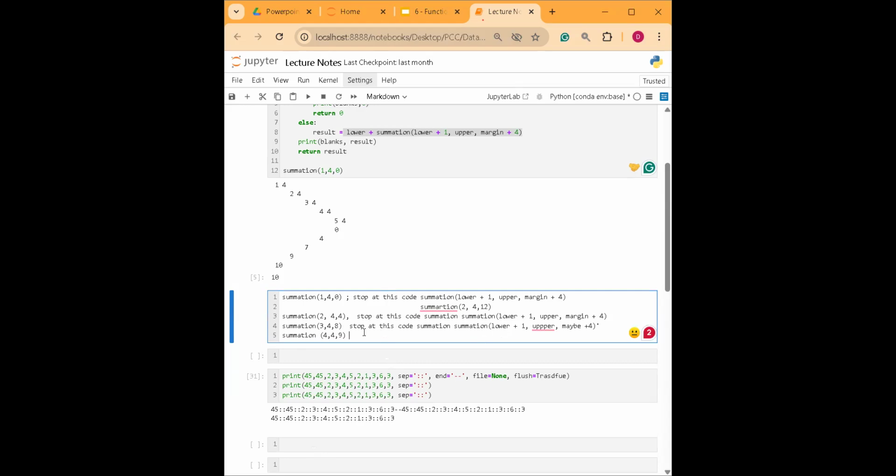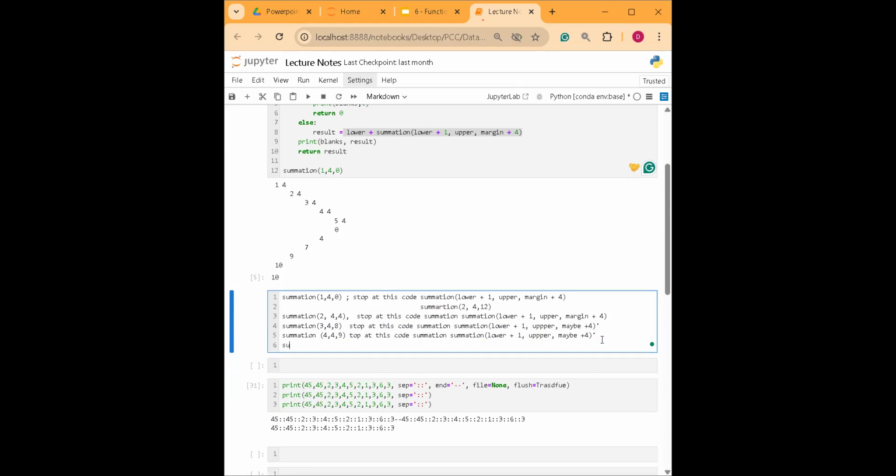All right. So stop at this code, do the same thing again. Okay. Say the same thing. But on the next iteration, what will happen to lower? What would happen to lower is that it will become 5.